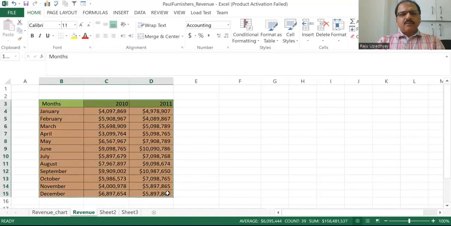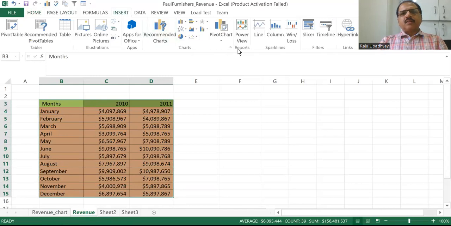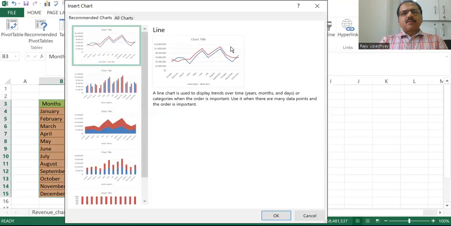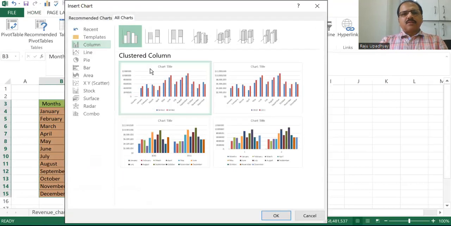We'll select the data and we will go to Home, or rather we can go to the Insert. You can click on chart dialog box, and within this we can select the chart. So I'll be taking the column chart. So this is the column chart which we have got.